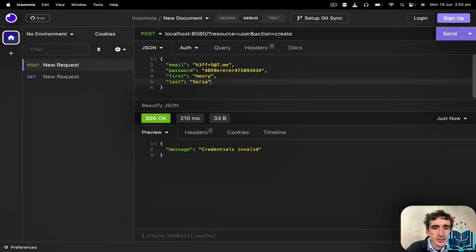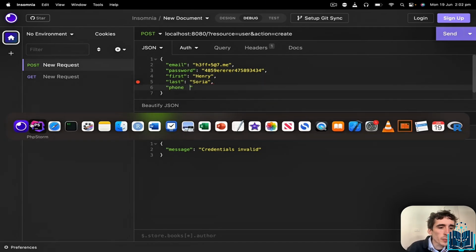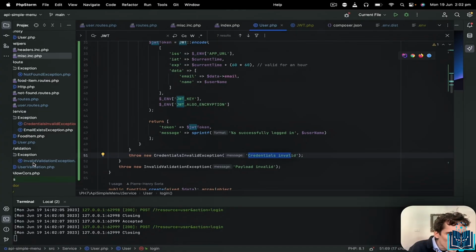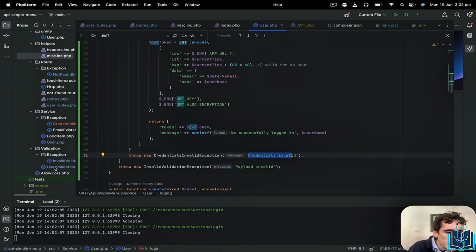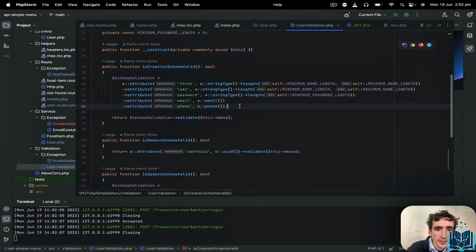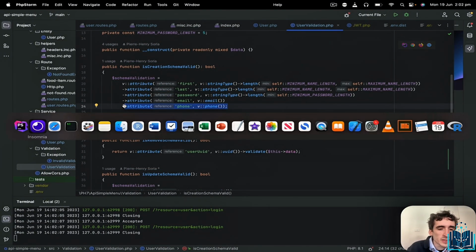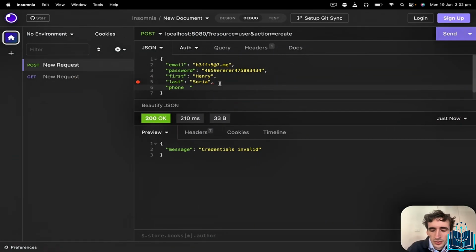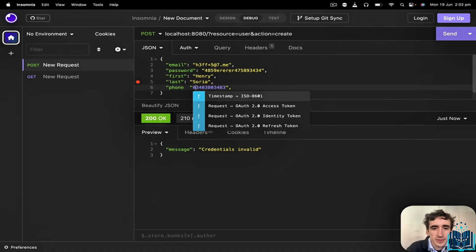And then I need my phone number, because remember from our validation schema, we validate for creating a user. Phone is also mandatory. And then I do phone. Perfect.